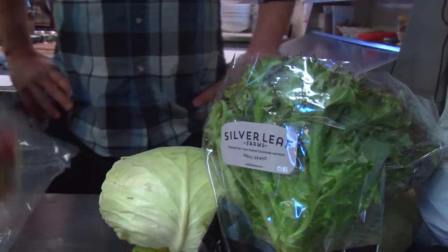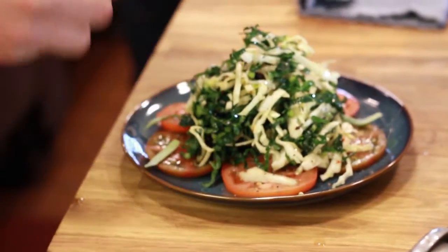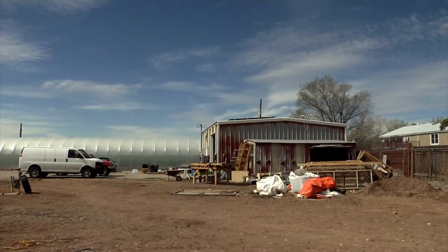We enjoyed the bounty of our farm visit back at the restaurant and discussed the farmer to chef to diner relationship. Throw some salt, throw pepper, throw a little lemon on it, and keep it as simple as possible, really. So, when you're buying locally from small farmers, does that become a challenge when we're talking about pricing for a restaurant? Is it more expensive to do it that way?